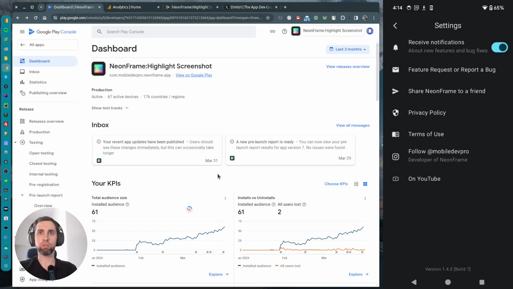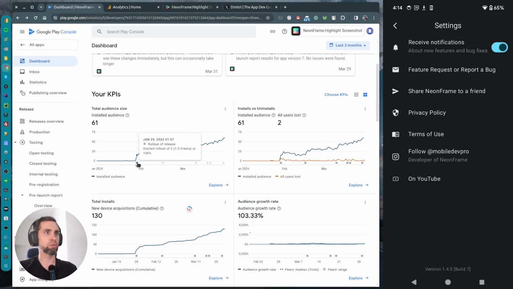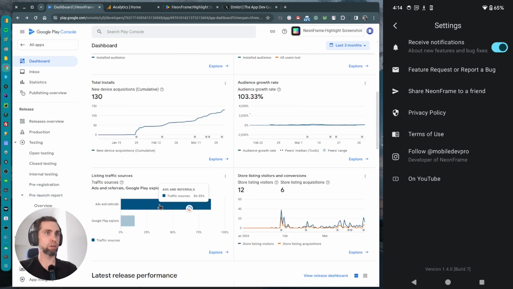Here is Google Play console. The first release was on January 29, and there were 5 updates since then. Most users came from my social media, and only a small percentage came from Google Play search. Nice to know search started working for my app, but I have no idea what people are searching for and how to check it to be able to optimize it a bit.